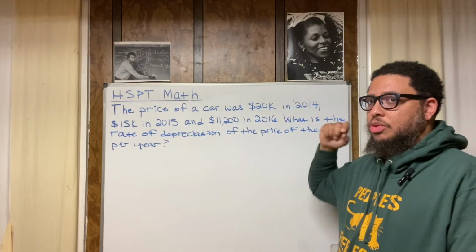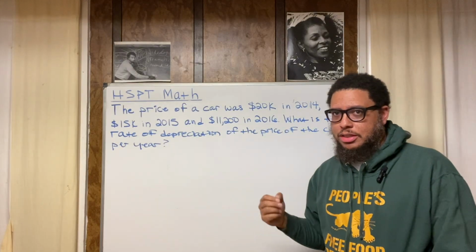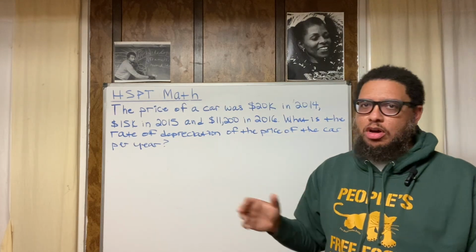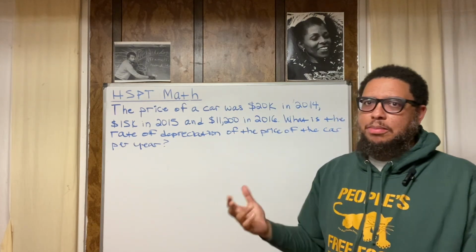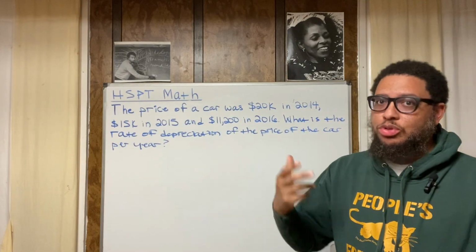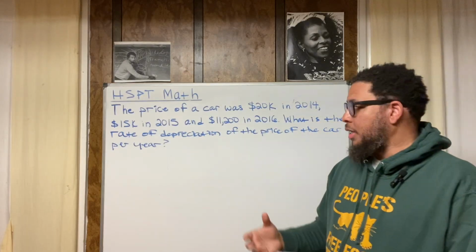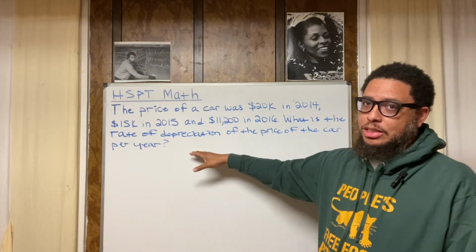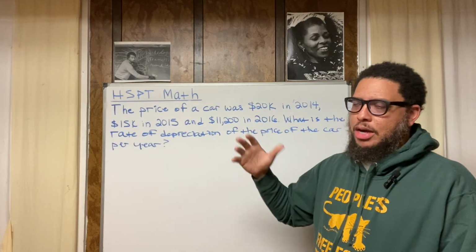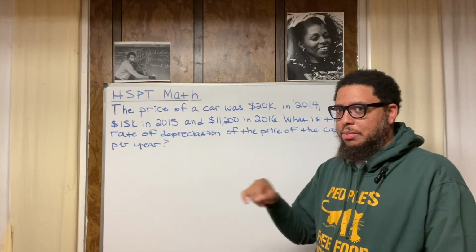Per year. So this right here is one of those y equals mx plus b problems. This is a time when you would actually use y equals mx plus b. So many people often say, I've never had to use y equals mx plus b as an adult. Or maybe you just haven't been paying attention, right? And a lot of people use it and just don't know that that's what it is. You use y equals mx plus b anytime you calculate a constant rate of change, whether it's depreciation, appreciation, any type of rate of change, right? That's the m in y equals mx plus b.